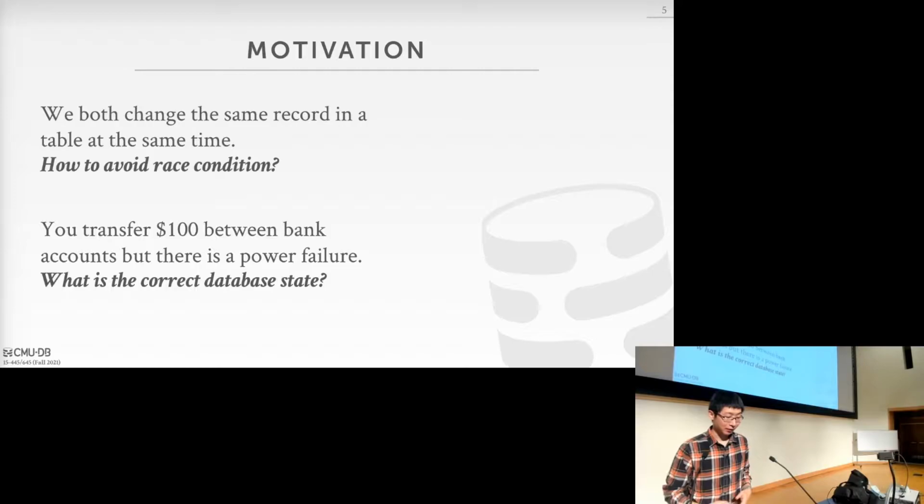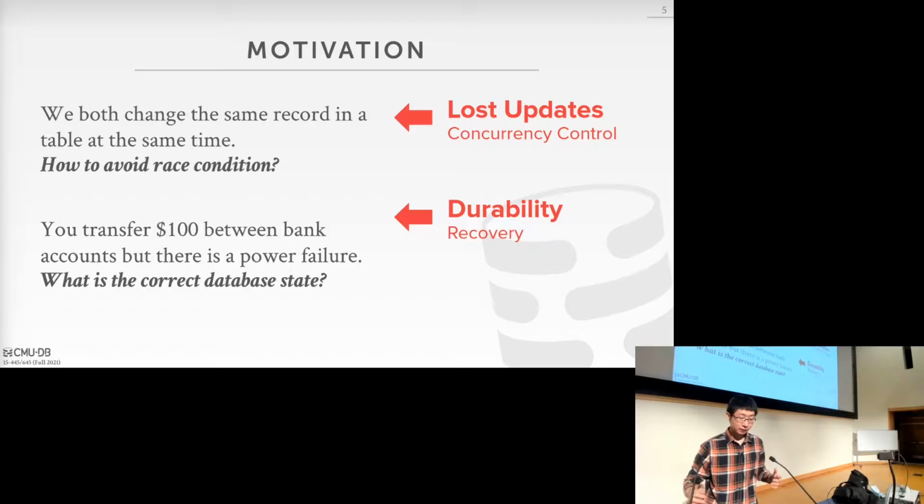Right? So these are very important challenges the database system deals with so that it can ensure good properties of the data. To be more specific, the first issue, the race condition, deals with the challenge of you losing certain updates, and the mechanism to deal with that is called concurrency control. And that's what we are going to talk about today, as well as in the remaining three lectures actually. We are going to talk quite a bit on that.